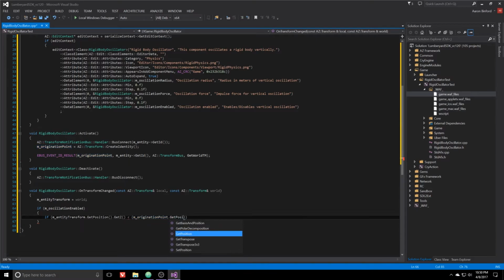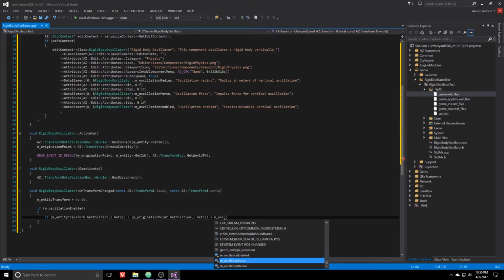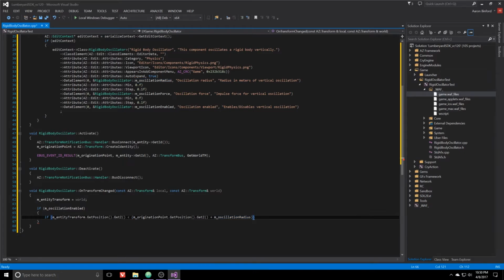Again, we need to get position on that transform, and we still only care about z, plus our oscillation radius, which we've got defined as m_oscillationRadius. So if our current z position is less than the origination point plus the oscillation radius, what are we going to do? Well, we'll call a function we haven't defined yet, so this is kind of cheating. But what we'll do is make a call to RigidBodyOscillator::ImpulseUp.